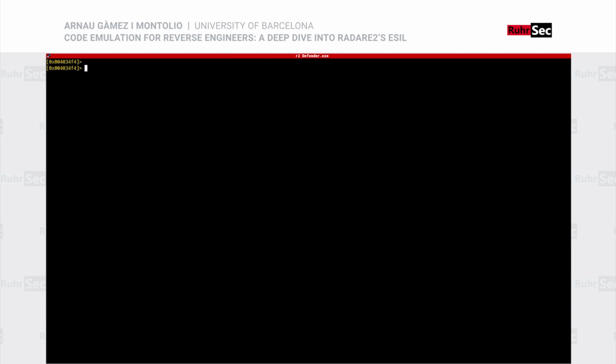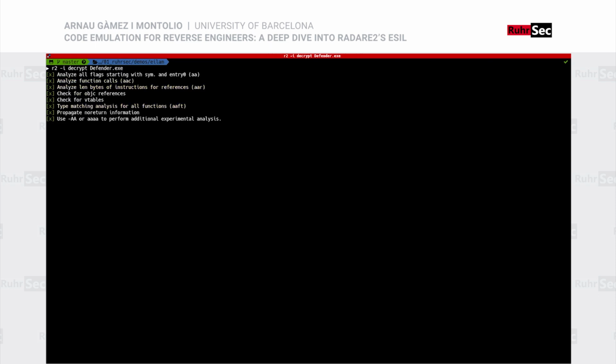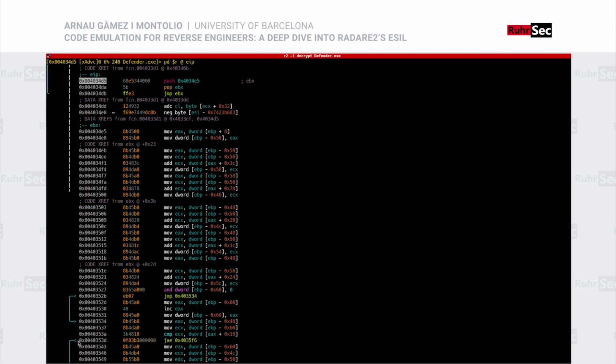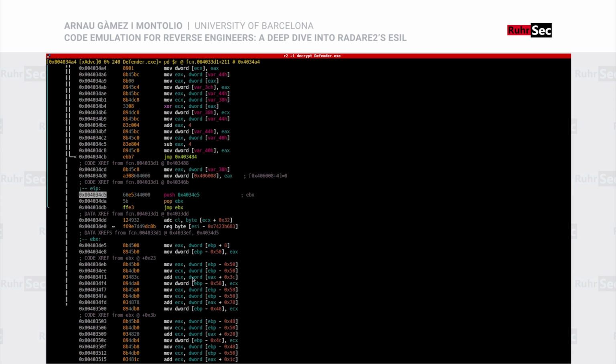So we can use this file as an initialization script for the radare2 session. So it will execute those commands in order just after giving us the session. And that will be it. Just as simple as that. We will open a session to analyze this file, but without the encrypted code. Sorry. Yeah, here we have the decrypted code.